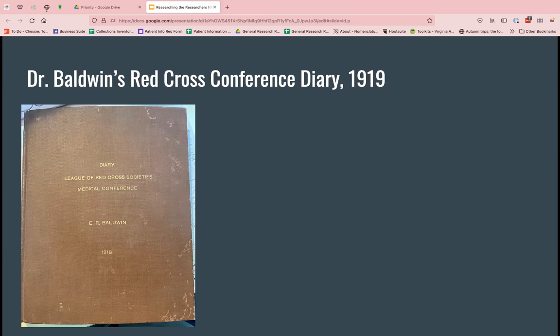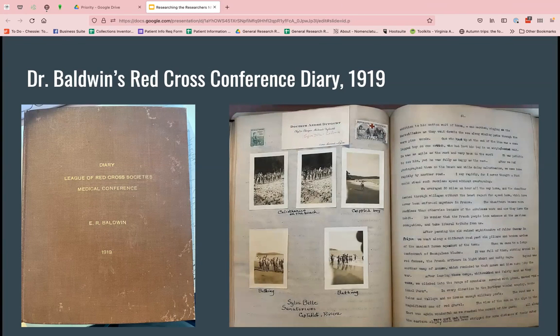So for example, here is a spread from his visit to a children's sanatorium in the French Riviera. He noted that some of the children were injured or maimed during the course of the war, but that most of the children were afflicted with TB of some kind. He made note of the clothing they wore, the activities they participated in, and the general spirit of the children. He even managed to get in a joke making fun of Ford cars. So it's a fascinating diary and can be approached from many different angles.